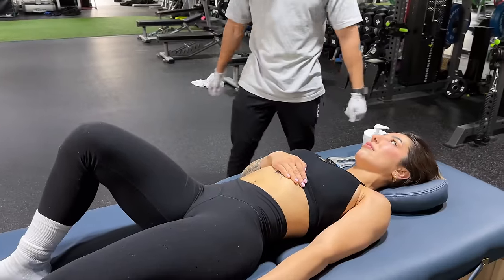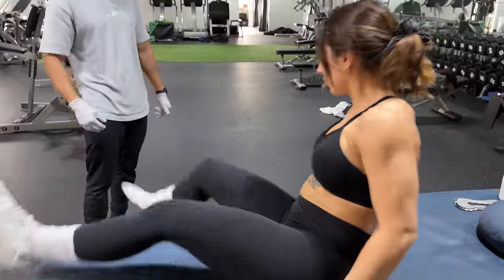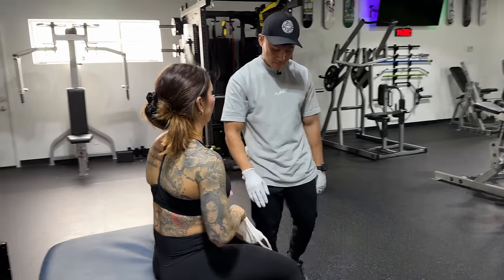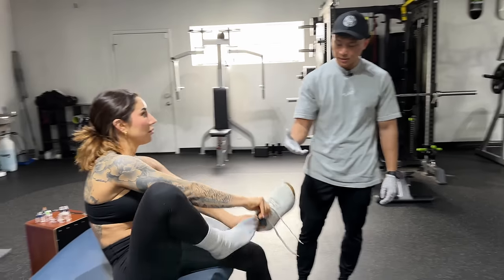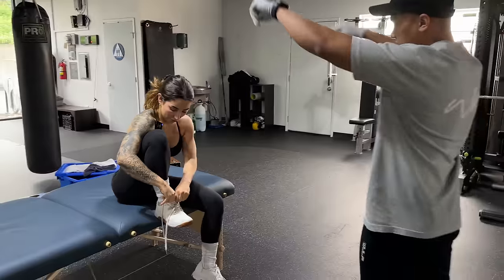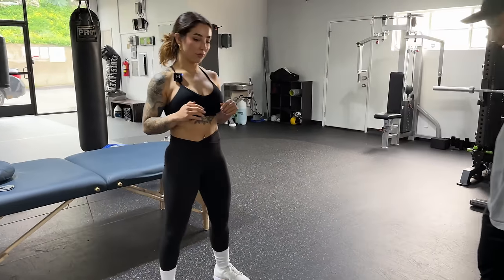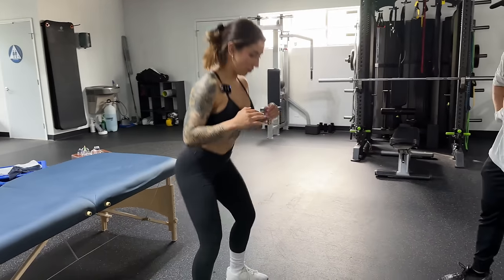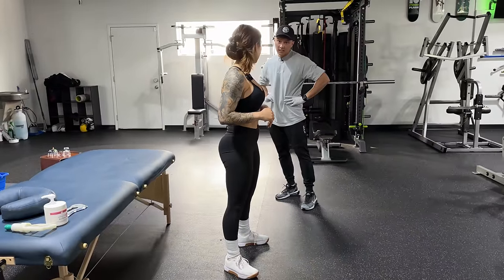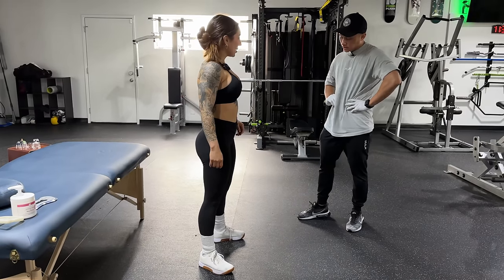Let's get your shoe back on and I want you to actually just air squat for me. It's going to tell me if — because you don't have a mobility issue with your quad — the only real way I can test if I'm moving in the right direction with the knee pain is if you just do an air squat. Tracking really well, ankle stability is great. How does it feel on the right knee? It feels good — really good? Yeah, it feels good. Nice. Okay, so I'm gonna do the other side.